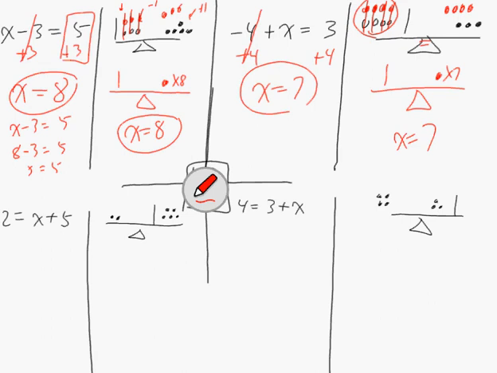In your next equation, what's different about the third one? I have my variable on the right-hand side, and normally it's on the left. But it's the same thing. If you look at the picture here, I'm going to isolate x by getting rid of these. I'm going to put 5 negatives on this side, and I'm going to put 5 negatives on this side.